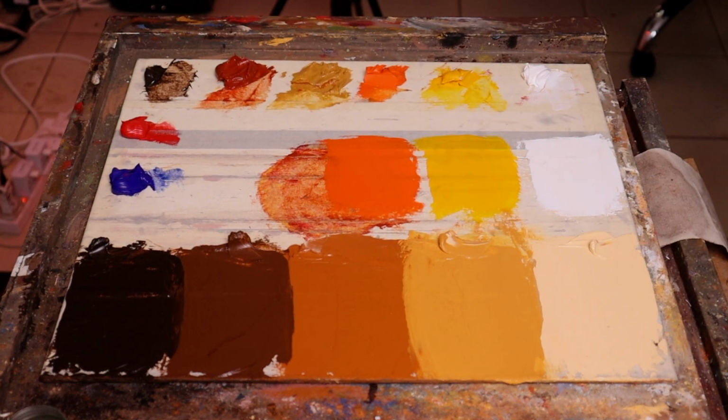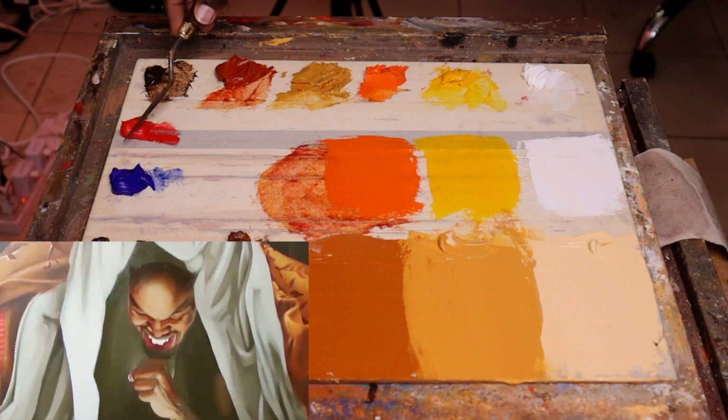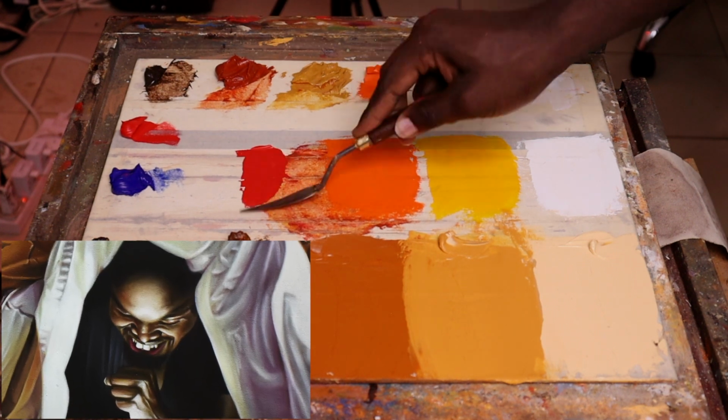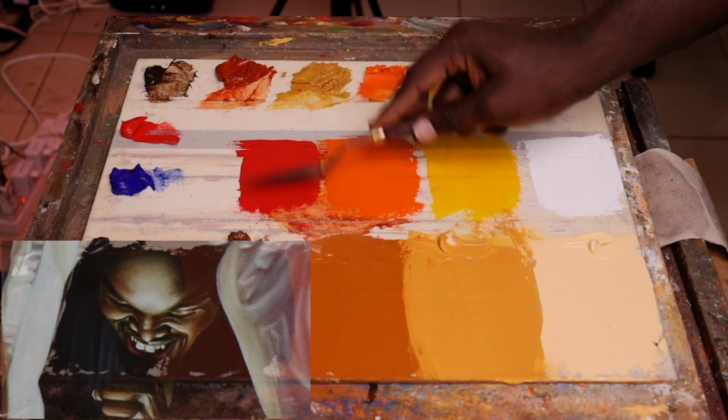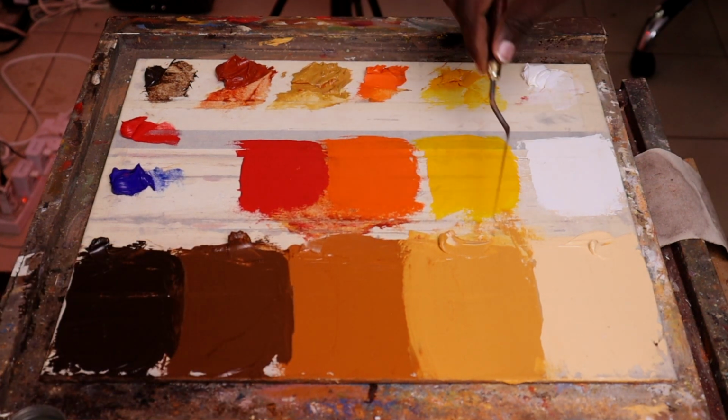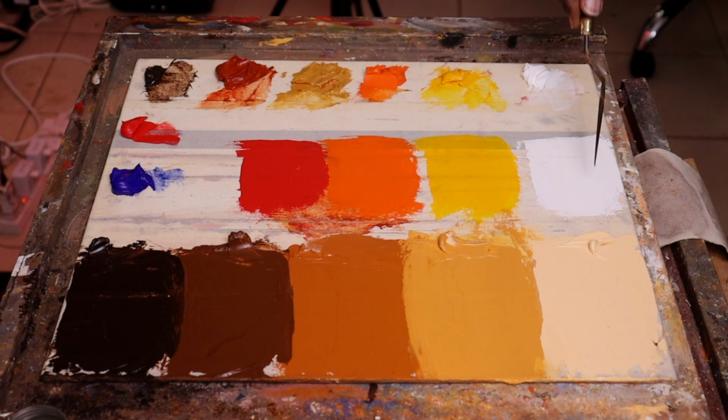Then if you're painting, say, somebody's lips and his lips kind of look red or pinkish, you're going to need also pure red over here. And of course, if you want to create now that pink feel, it's just going to be a little red plus maybe a little of this neutral color, then maybe white.